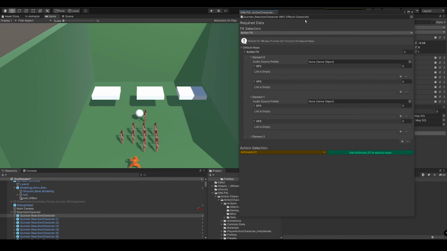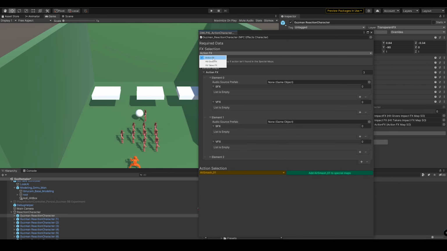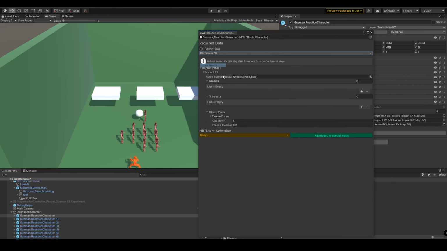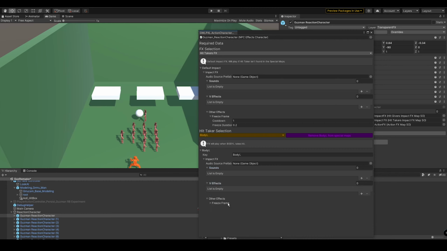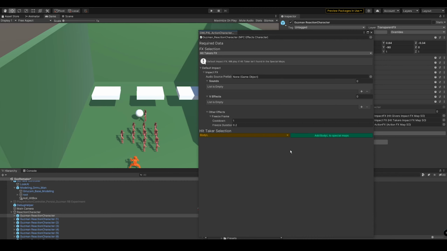So open this up and the same stuff, action FX, but now we have hit takers because this actually has a body L and we're actually attacking it. So you see, same basic principle here. We can define particular effects for the body and also if it gets freeze or anything. And actually let's move X since we've only got one.